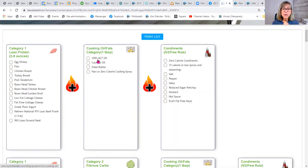Okay, so what we're going to use is 100% MCT oil. MCT stands for medium chain triglyceride. Now, this has almost no propensity to be stored on your body as fat. This is a very quick burning oil. It burns up so fast that it speeds up your metabolism just a little bit and burns a few extra calories while it is in the digestion process. But it has almost no propensity to be stored on the body as fat.